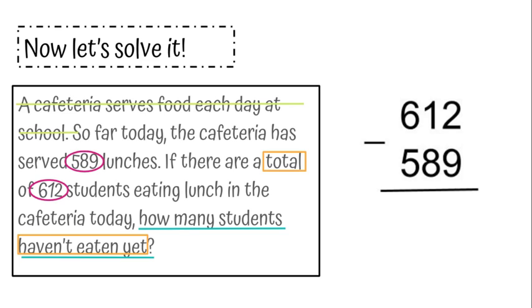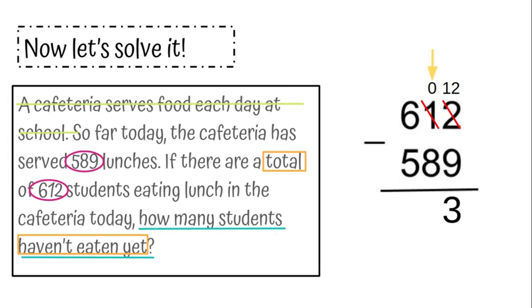So let's go ahead and do that. First, I'm going to look at the right side, the 2 minus 9. Now I know I can't do 2 minus 9, so I'm going to have to borrow. I'm going to look one spot to the left there at the 1. I'm going to cross out that 1. It's going to become 0. And that 2 is going to become 12, because remember, when we borrow, we're really borrowing a group of 10. Now I can do 12 minus 9, and that's 3.